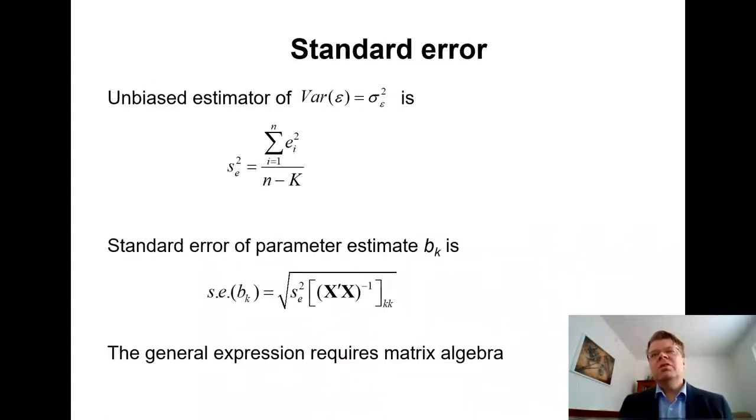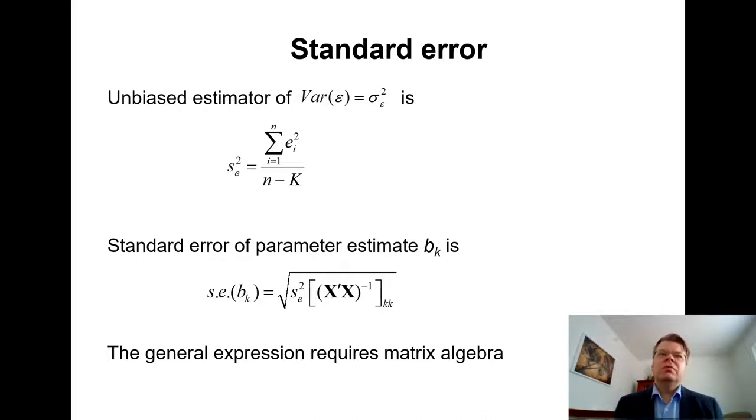So how does the standard error get computed? When you run regression analysis, how does the computer calculate the standard error? This is also a little bit tedious and would require matrix algebra. But to gain intuition, firstly think about what would be the estimated variance of the random error term epsilon that we have in this regression equation. So obviously we can use the regression residuals e and the sample variance of this e to estimate the variance of the random error term epsilon.